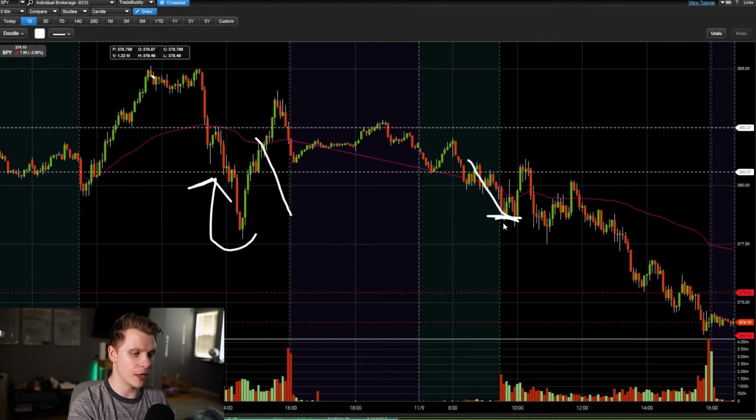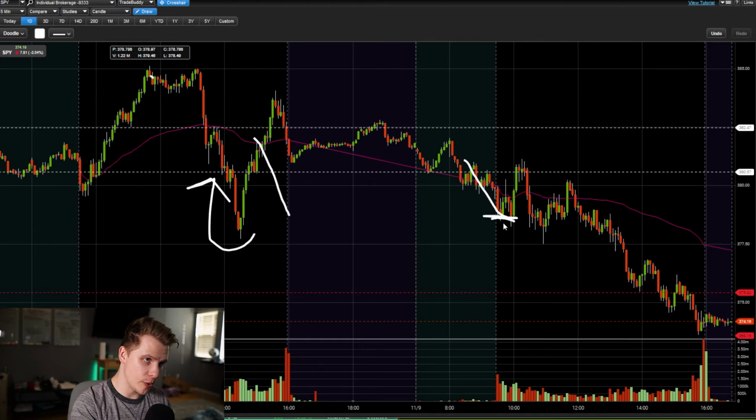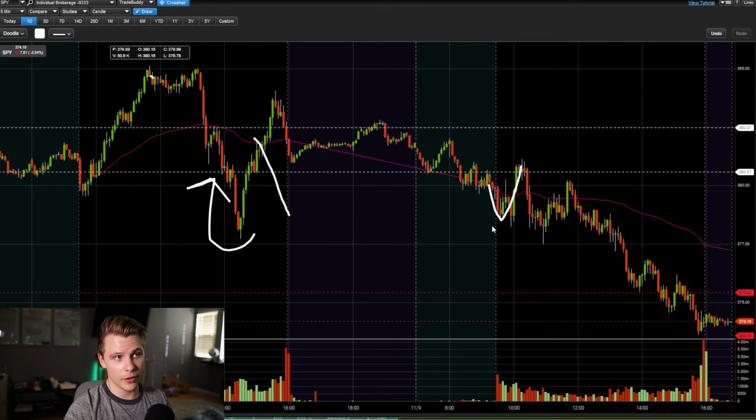You have to focus on that bigger picture idea. Just because one certain level is having a hard time breaking down doesn't mean it's going to reverse. There is no reversal until you see the actual reversal on the hourly chart. Until then, you just have to assume that it's trending downwards and it's just going to take time to break down. So from there, we had this nice bounce up, but that's not a bullish bounce. It is just retesting that previous support as resistance.